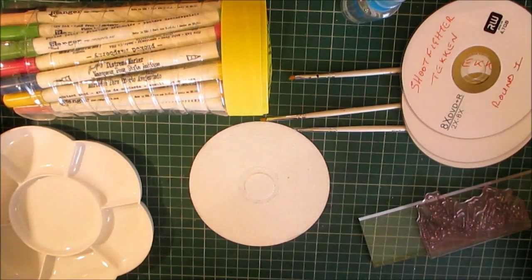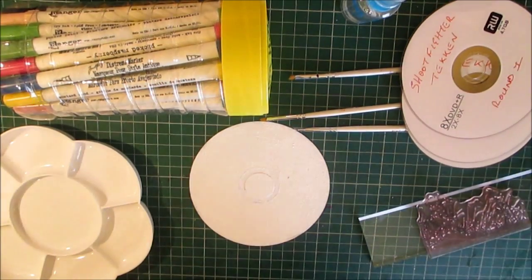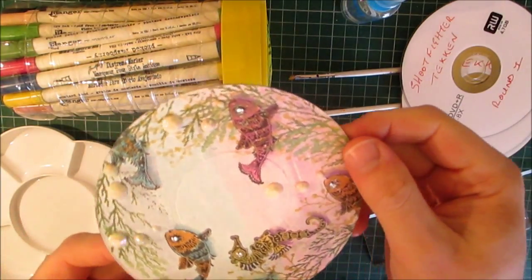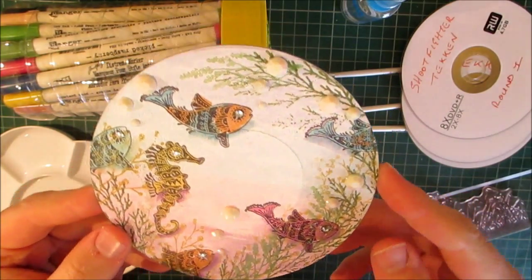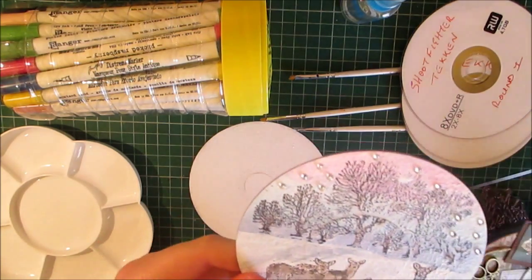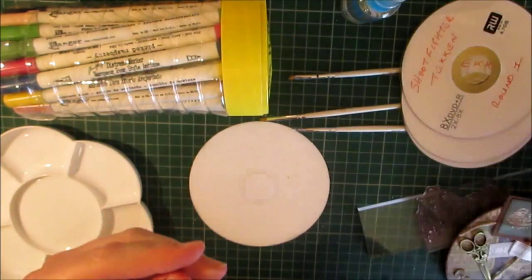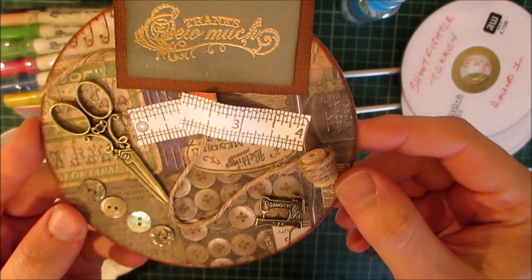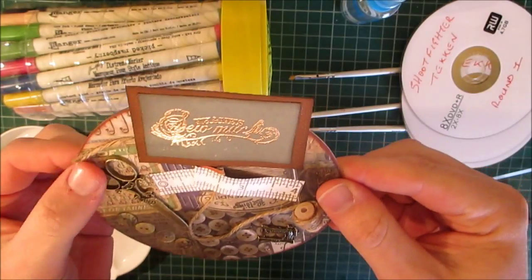Now I was thrilled to see the enthusiasm by so many of you when I posted some of the revamped, upcycled CDs that I painted and decorated. This is the first one that I've done. There's one downstairs, so I can't show it to you. It's on display in the living room. Then you've got this one, Oh Dear, as I've called it. And you have this one, which is Thanks So Much. So it's a sewing themed one, and they're all on the back of CDs or DVDs.